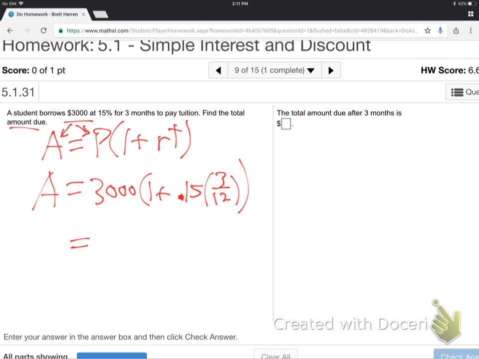So hit the buttons on the calculator. I'm getting 3112.5, $3,112.50. And it makes sense that the amount due is more than the amount borrowed. We borrowed $3,000, but we got to pay back $3,000 plus interest. So it comes back to $3,112.50. Are we good? No questions? You're such a quiet group. Please speak up if I can help. Want to help. If you have a question, don't hold it back.